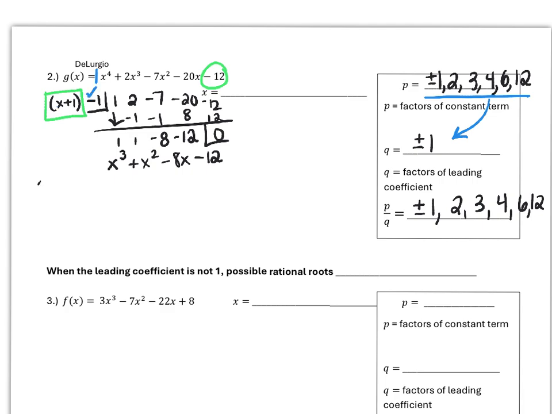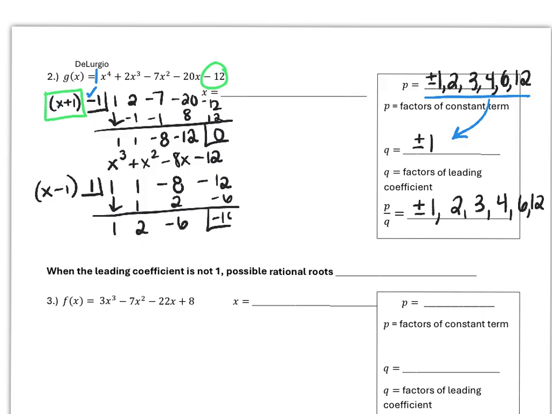So let's try x minus 1. And we're going to try it with the cubic that we just found. Because what we're trying to do is get down to something that we know how to factor, which is a quadratic. So let's try this. This would be positive 1. And we have 1, 1, negative 8, negative 12. So 1, 2, 1 times 2 is 2, negative 6, and negative 6.